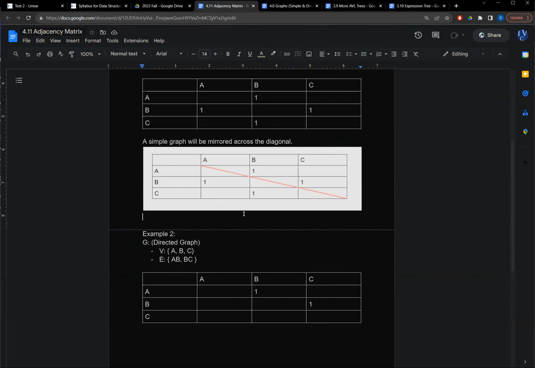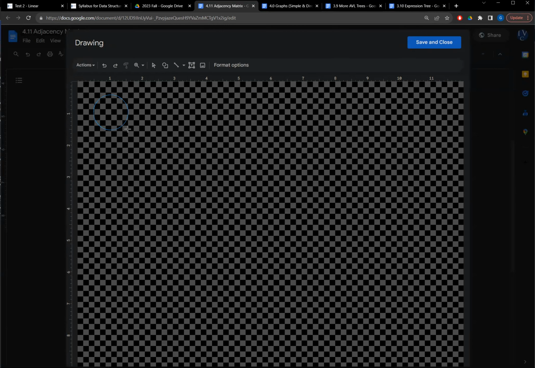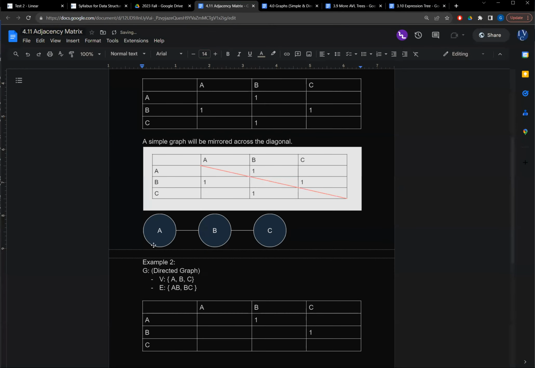All right, if we draw either graph, there's lots of ways to do it. We have A, B, and C. That's one way that we could draw that graph.